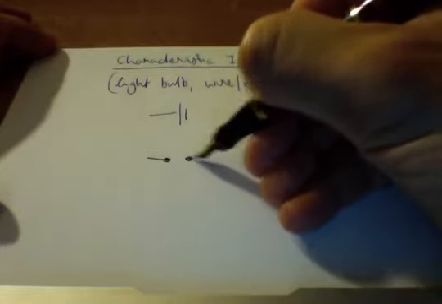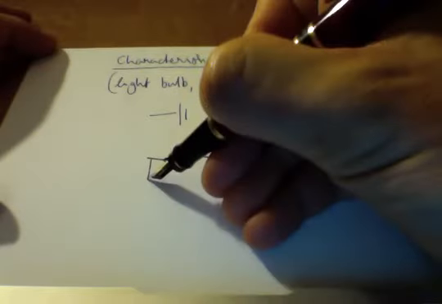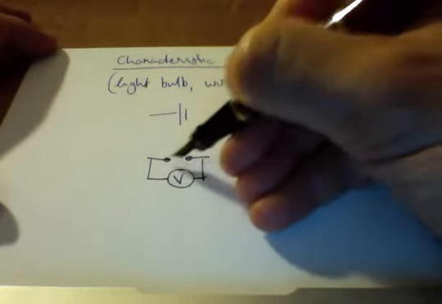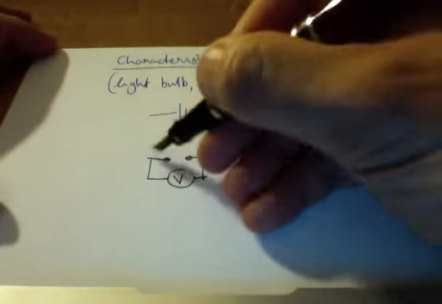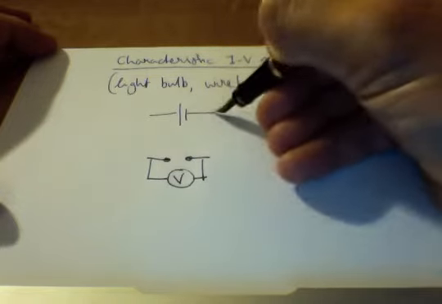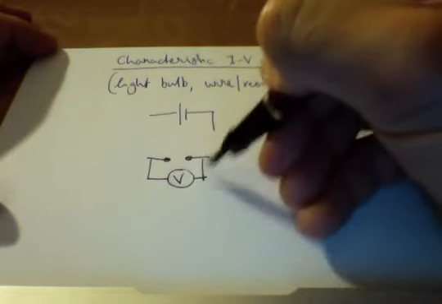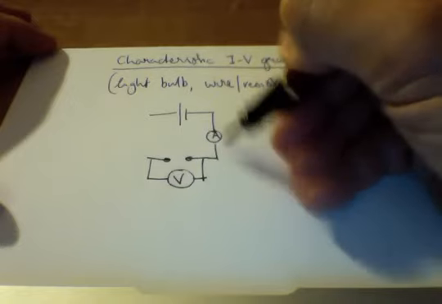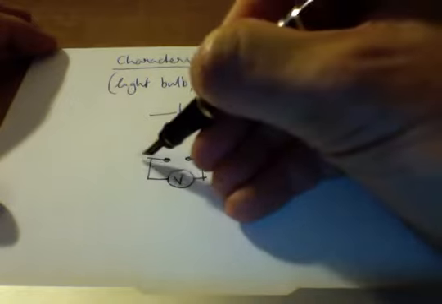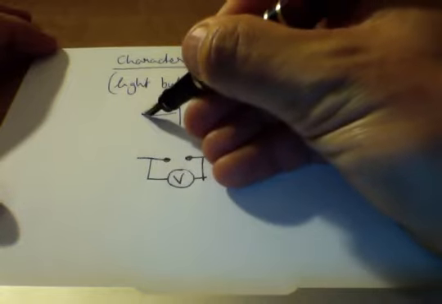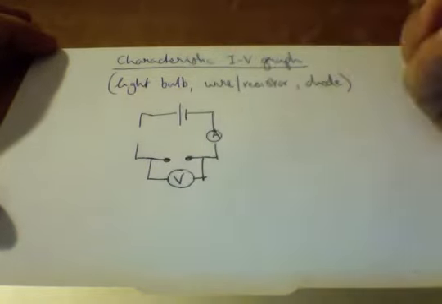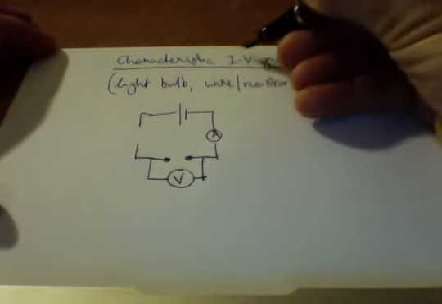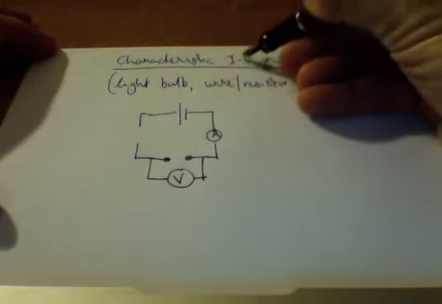Well, first things first, you're going to have to set up a circuit, and the circuit is looking to measure the voltage around this component. So those dots are where you'd attach the component, and you're looking for the voltage. Importantly, you have to attach the voltmeter in parallel. You're looking for the current, so you attach the ammeter in series, and if I were to connect these two together, then that would yield a voltage and a current.